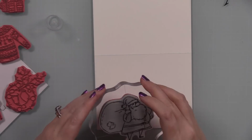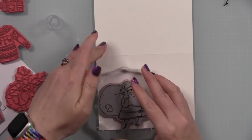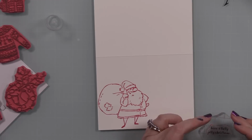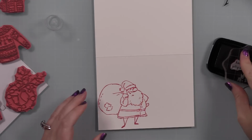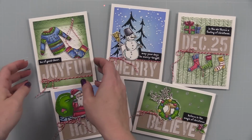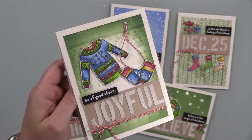And then on the inside of all the cards, I'm only showing this one, but I'll show the insides of all the cards at the end here. But this is all I did. I just inked them up with the oxide inks I used for all the other steps. And then I chose another sentiment from the set, and I stamped that with VersaFine Clair Nocturne ink onto the inside. And then I just adhered the card fronts to the card bases, and that finished them off. So they're all A2 size cards, 4 1/4 by 5 1/2.